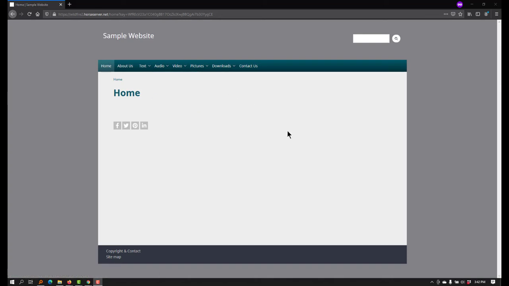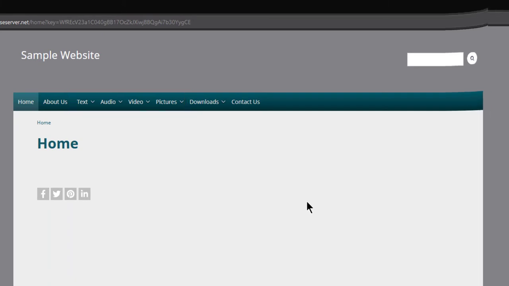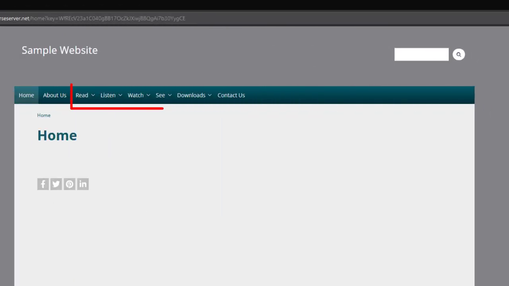Instead of using the grouping titles of text, audio, video, pictures, we could say read, listen, watch, and see. If you only had one item that didn't fall into a category, you could put it on the main menu directly. Also, consider including some standard pages such as Home, About Us, and Contact Us.